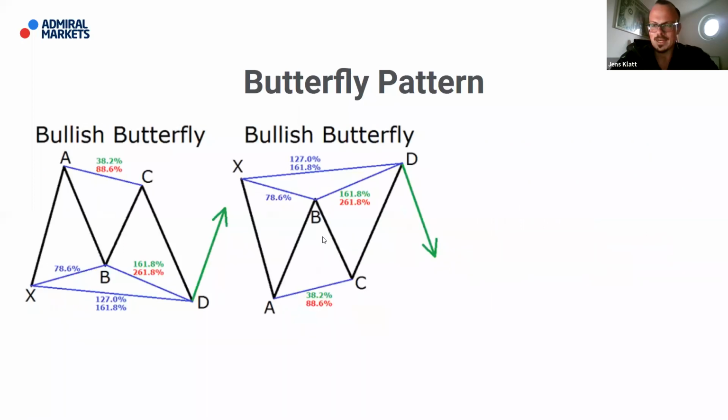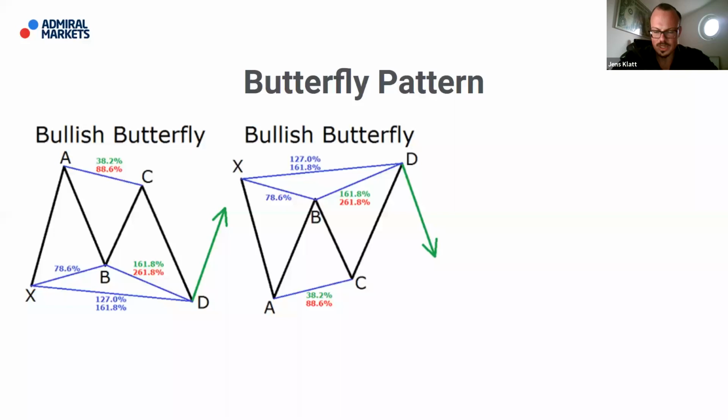And by the way, do you remember what I said in regards to the Gartley pattern, that you're not allowed to correct more or deeper than X? In the case of the butterfly pattern, it's finally allowed to do that. So you can see here, the market, CD or D in general, digs deeper than X in this case. Some call this a full corrective move with a spike. So it's kind of a stop fishing move. In fact, that's probably how price action theorists or price action traders would call that.